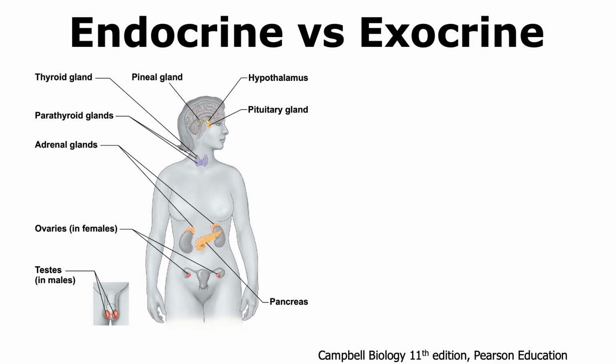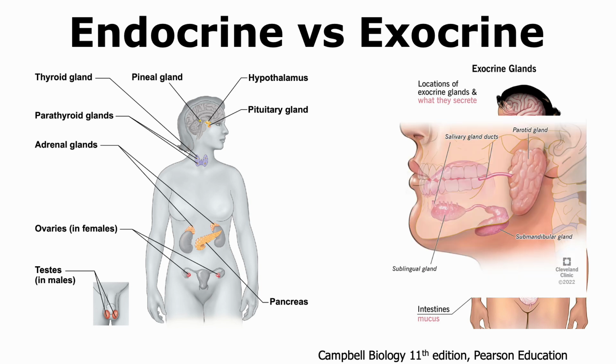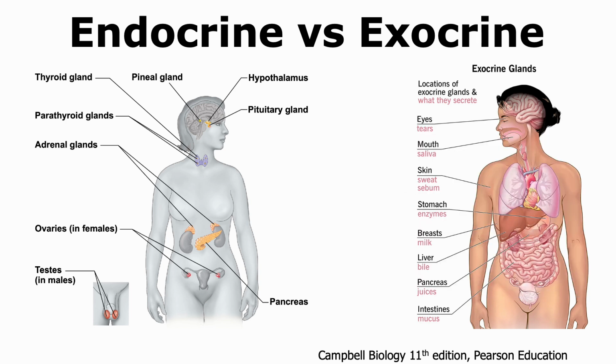When we compare the endocrine and the exocrine systems side by side, we notice that both of them make different types of molecules that are important in physiological processes. Let us focus on the exocrine glands that make secretions like tears, saliva, bile, digestive juices, etc. Let us focus on saliva, which is made by salivary glands present in the mouth. The saliva made by the salivary glands is transported to the mouth using the salivary gland ducts. This is different from the endocrine system, where the endocrine tissues and glands do not have any ducts, and hence all the molecules that they produce are directly secreted into the extracellular environment.